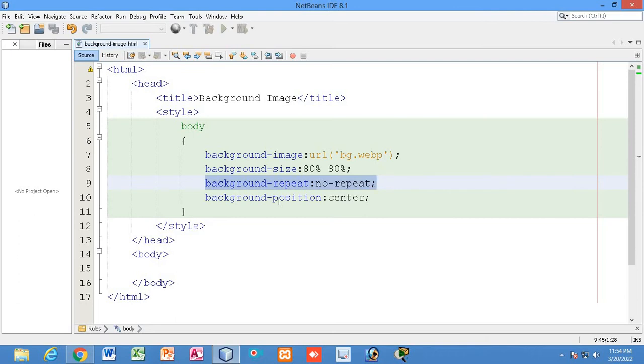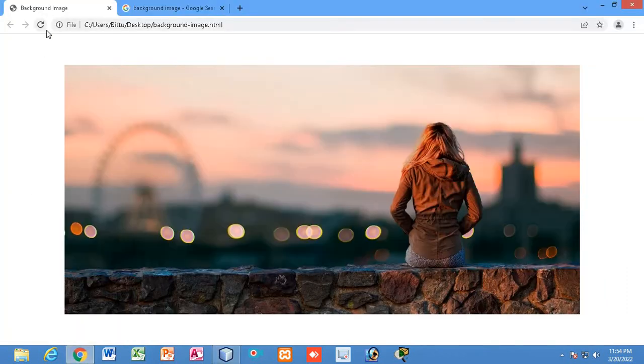As I have shown you previously, this picture was bigger than the browser screen. That is why some portion of the picture was not visible, right? So once I applied background size 100%, we can see the full picture, because the picture then has taken 100% width and 100% height with respect to the device. And we can also make it shorter, 80%, 50%, depending on the requirement. We can manipulate the image size, right?